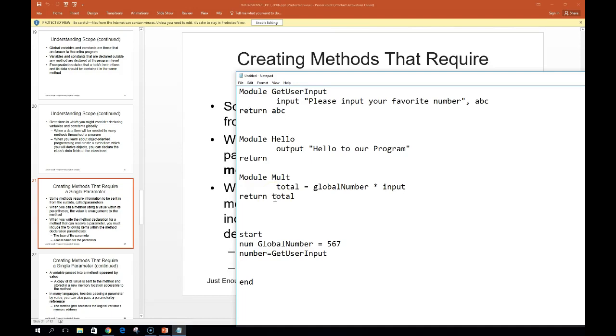So I'm going to call molt, and I'm going to pass in number. So this value we just got out of our first module, now I'm going to send into multiply.